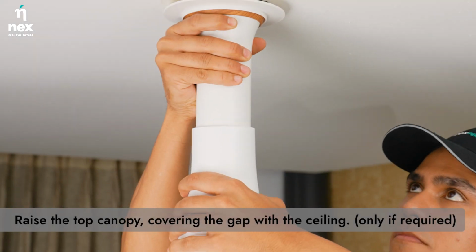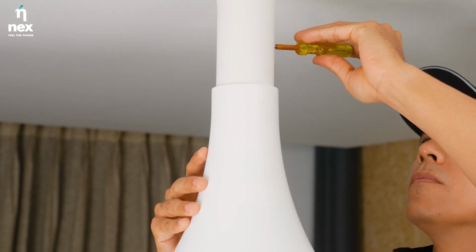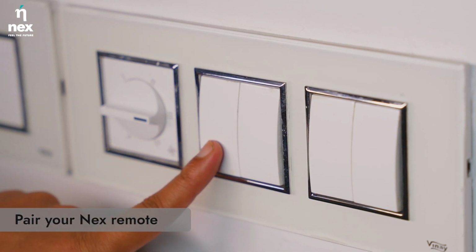Now just lift the top canopy like this to cover the hanger assembly and fix it with the screw. Power on the fan from the switchboard.